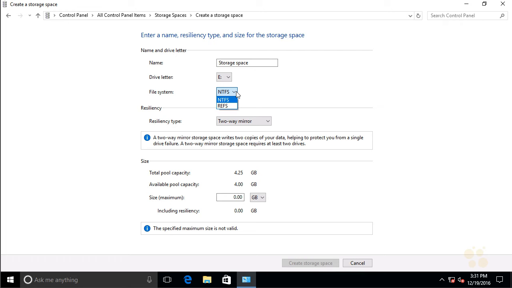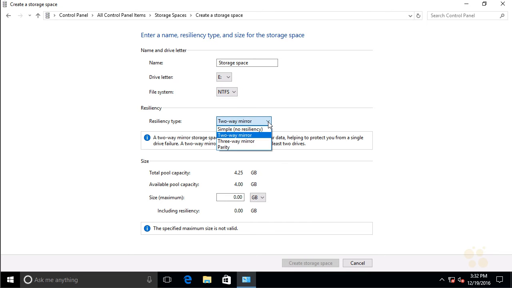There might be occasional times that we wouldn't want to use the resilient file system, as it's named, because of the fact that it doesn't support some of the things that we can do in NTFS. An example in the server environment would be data deduplication, which isn't possible on the ReFS file system. So that's the deal there with file system and that new option.